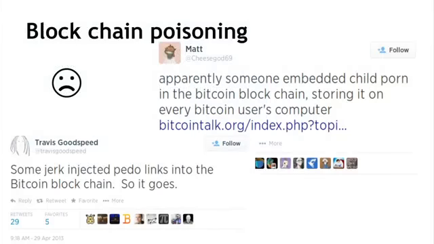So the downside of being able to write arbitrary data into the blockchain is that people might abuse this, by trying to write illegal content into the blockchain. And in some countries, there are things that are very illegal. So think about child pornographic images, copyrighted material, or other things that you may face very stiff penalties if you're caught having that data. So sure enough, several people have tried to do this as a griefing action against the Bitcoin community, simply to harass the community and try to bother people. They've at least claimed, I've never seen it actually verified, that they've published pornographic data into the Bitcoin blockchain.